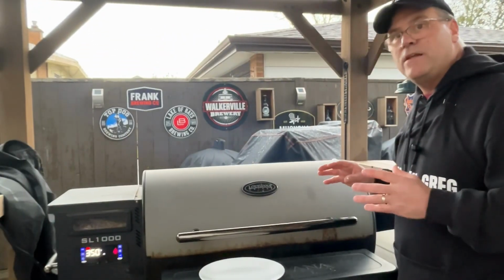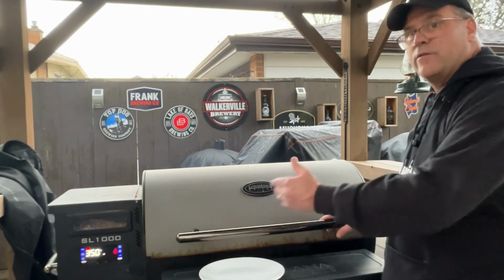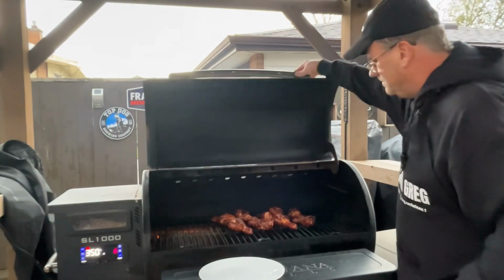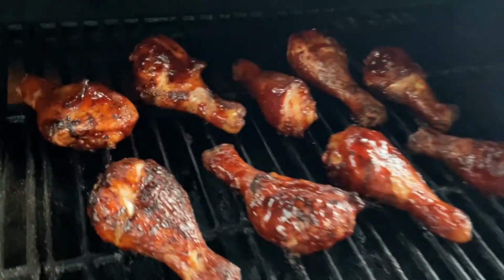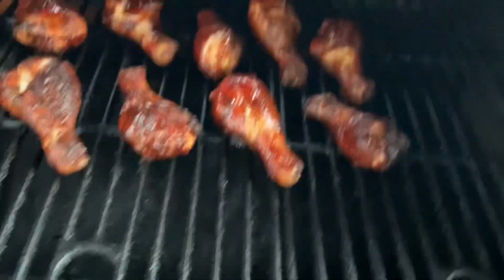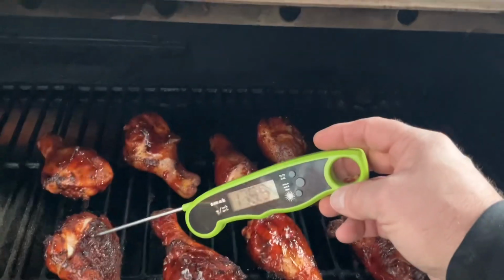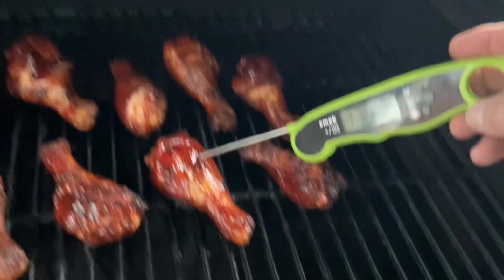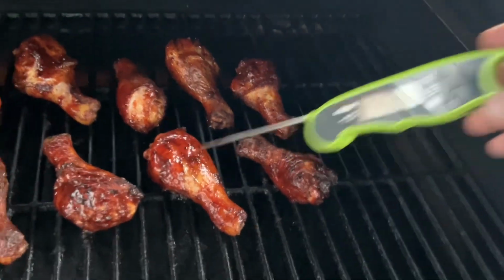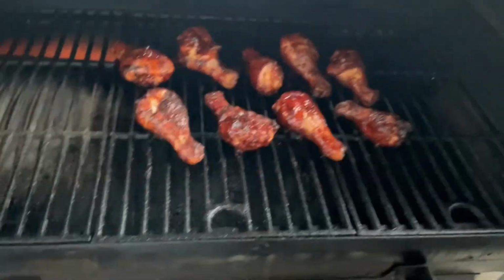All right, we're now 15 more minutes into this cook for a total cooking time of 1 hour. The last 15 minutes at 350 degrees. Let's open this up and take a look. You can see these are just looking great. Let's take a temperature reading here of the one. We are 180. Let's go over to this side. 175. These are done. But before I finish them, I just want to give them one more flip.